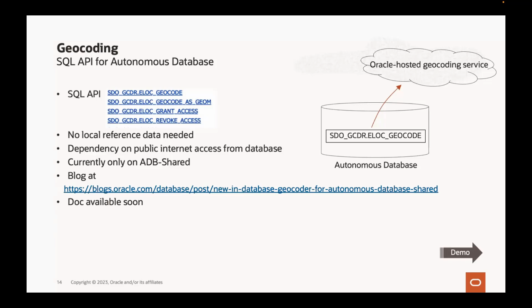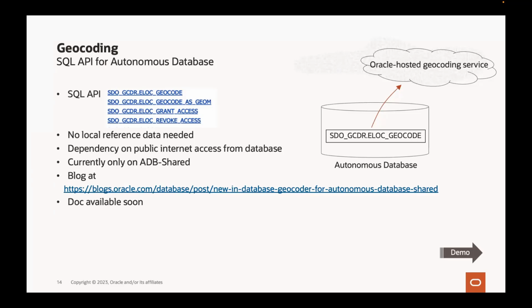As you can see in the little cartoon here, and as I mentioned before, this geocoding function leverages a hosted service. It's just an endpoint where all of the reference data, everything required to do the geocoding, is already available behind the service that we have for our tools to use. So none of that procuring, acquiring data, and getting it loaded into a model. That's all behind a web service behind the scenes.